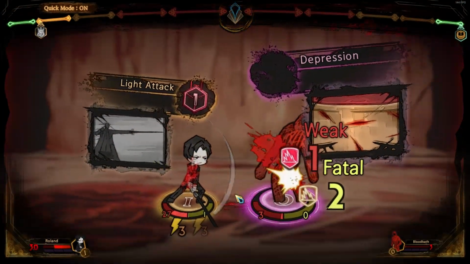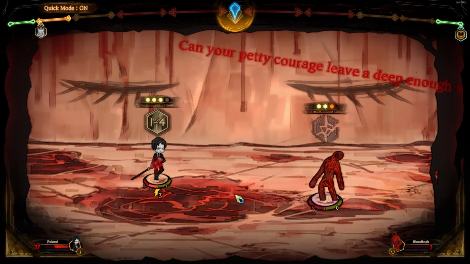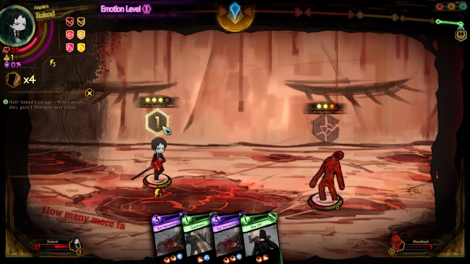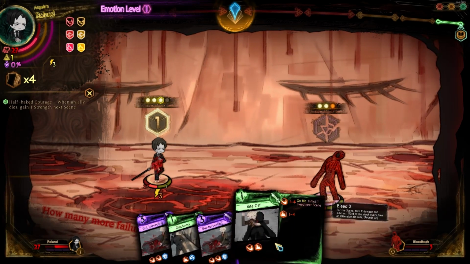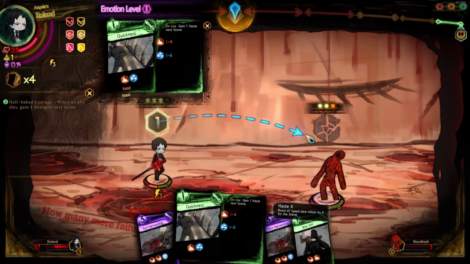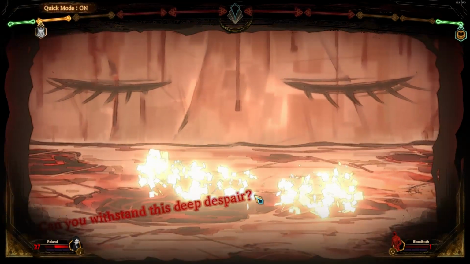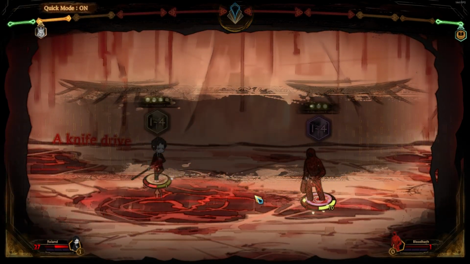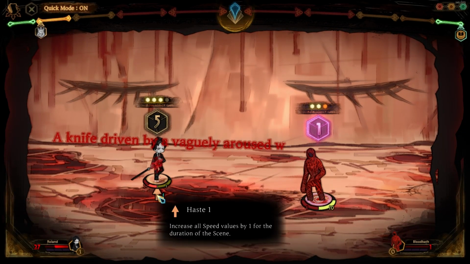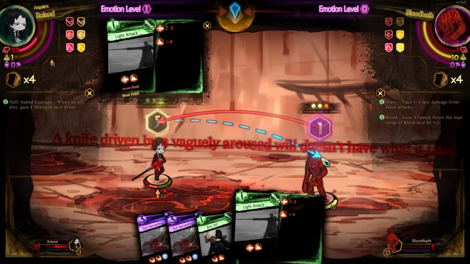Ugh! Okay, he went first, but no, we didn't get him. No, he's staggered. We got him. We need something that doesn't do slash. Actually, this quickness will work. Quickness should do it. No! Low roll! No! Not like this. We have haste. We outspeed him. Get him.